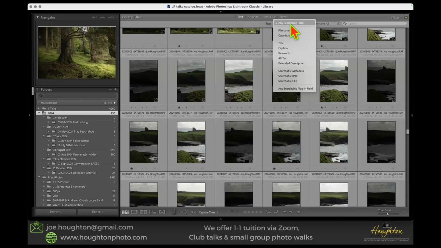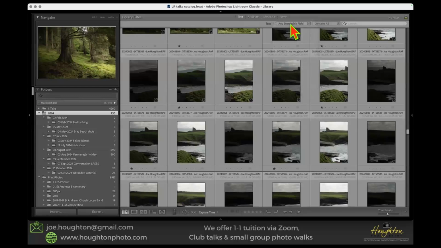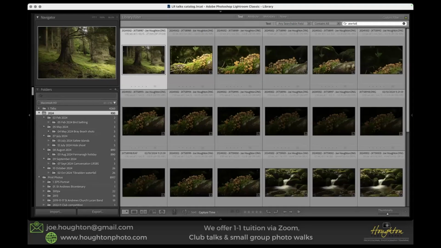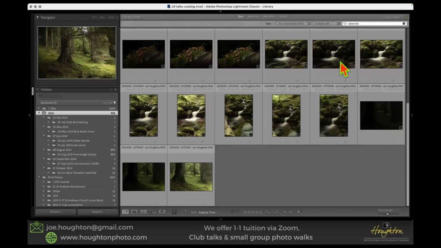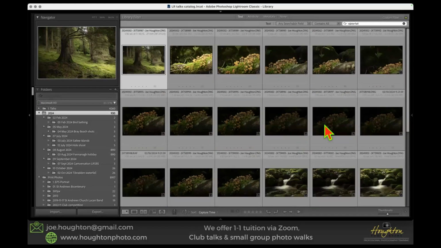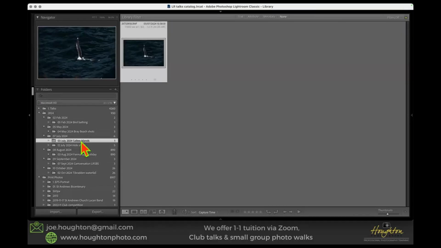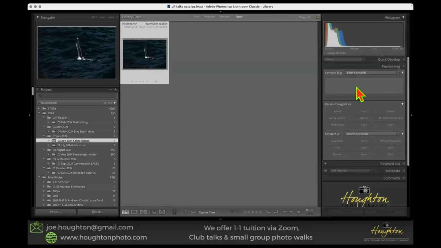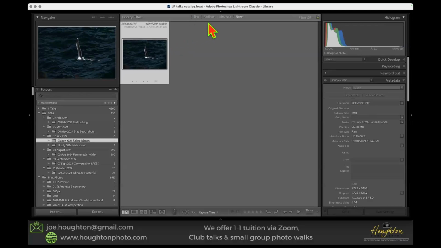Okay, so you see the shortcut key for a lot of these commands is shown on the right hand end. Why would I want to focus down? Because the key thing here is just finding your images, and any searchable field for me works most of the time. Let's just put in waterfall. You can see that the images that have come up are those images from Tibraden. Notice it's picked up the word from the folder name, not necessarily from the keywords. If I open up the keywords for this image, there's no keywords. So we'll go back to none.